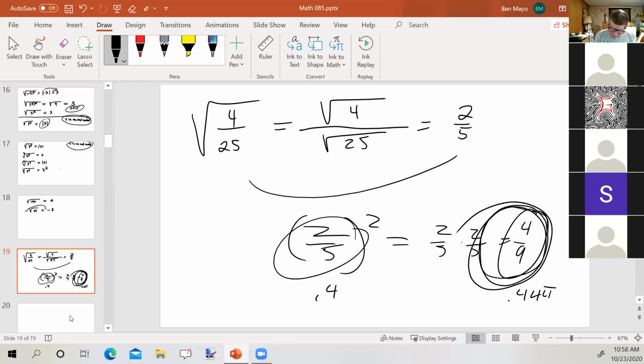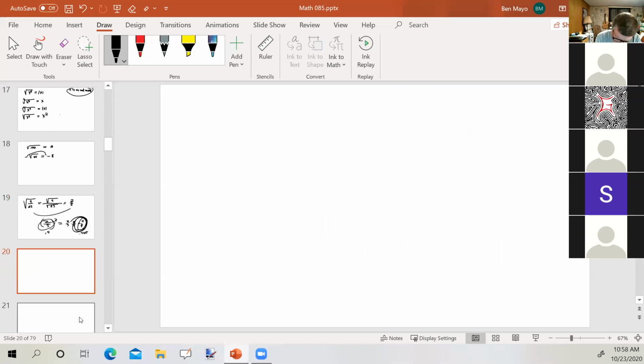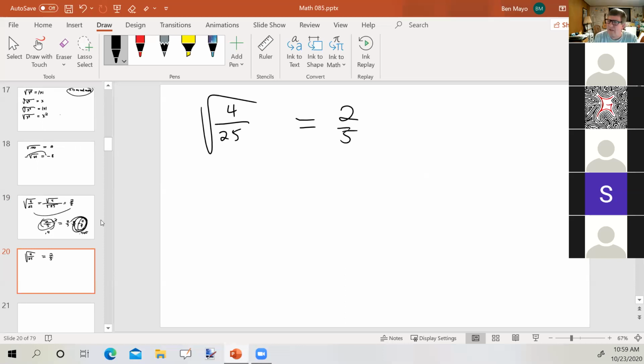Well, forget that then. Consider this though. What was the answer? 2/5. Yep. All right. Which of these is larger? 4/25 or 2/5? I'm not sure what happened in that last one. I think I had a brain fade or something, but we'll just forget it ever happened. 2/5 is larger, isn't it? So we took a square root, but the answer got bigger.